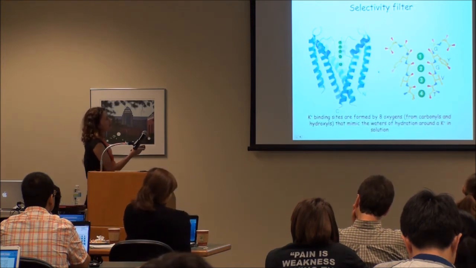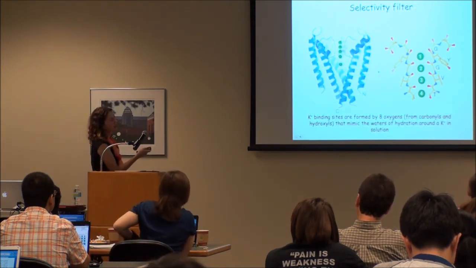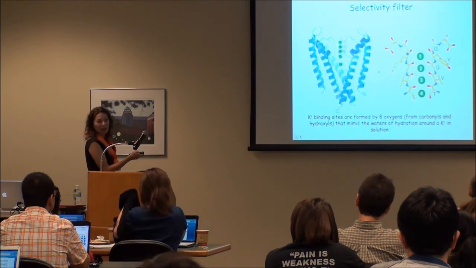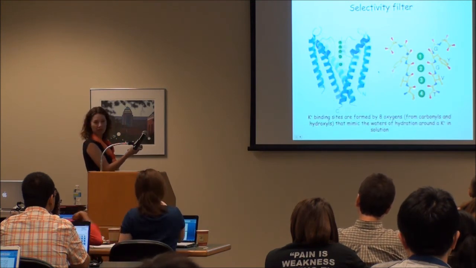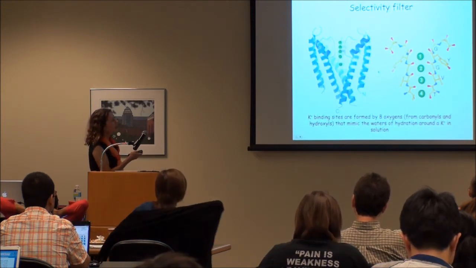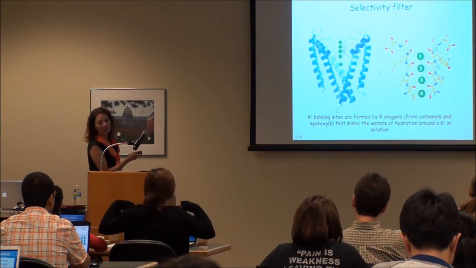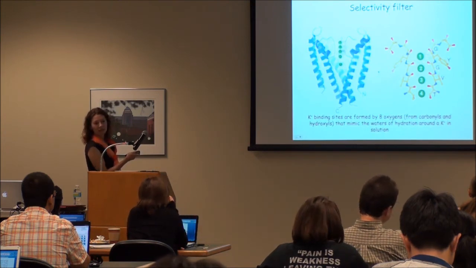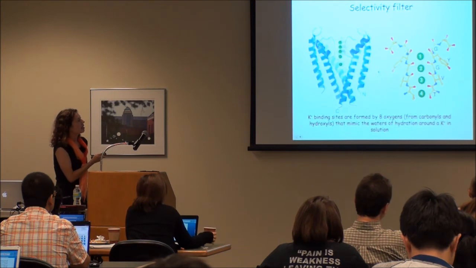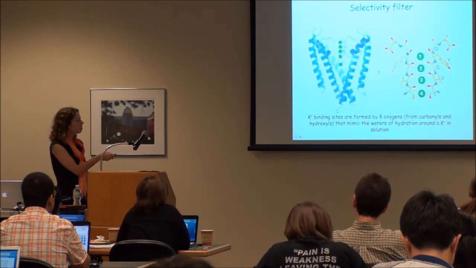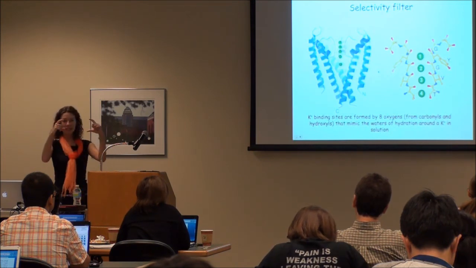So this is the peptide backbone, the yellow stuff. So this is the protein here. The green stuff are the potassium ions, the green balls, in the selectivity filter. What's red? Red is oxygen. Blue is nitrogen, red is oxygen. So as you can see, the oxygens from the carbonyls of the peptide backbone are facing into the core.